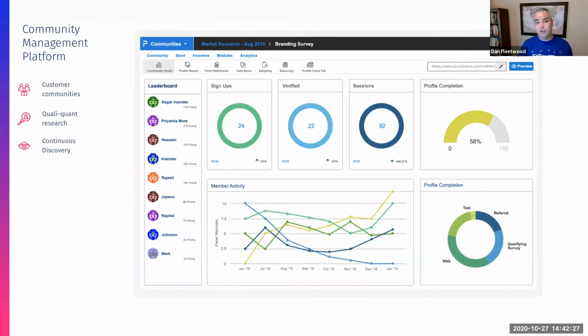What we found is customers that had a community, especially during the pandemic, were able to get those insights quicker. If we think back, we did a webinar with Energizer a few months back, directly in the middle of the pandemic. And Prab, the lead guy there, was saying that because they had the community, they were able to get customer sentiment at a quicker rate because they were already set up.